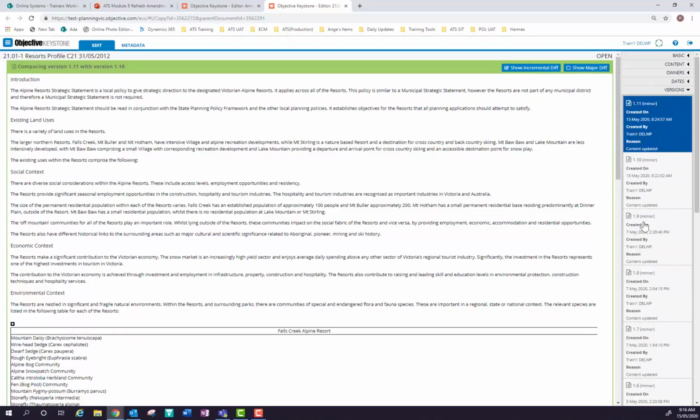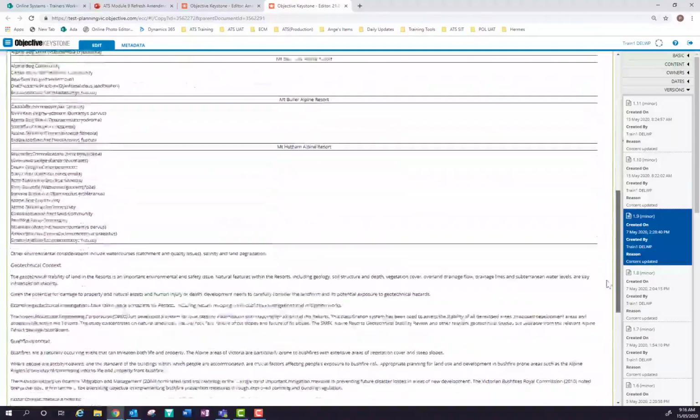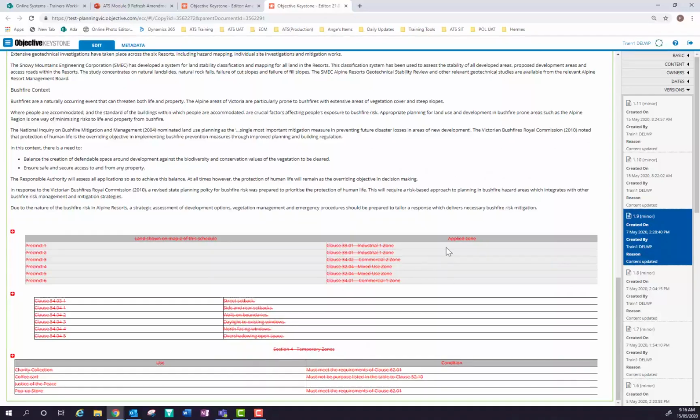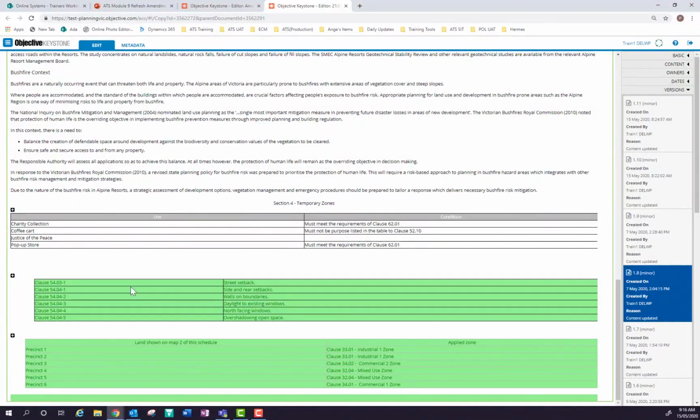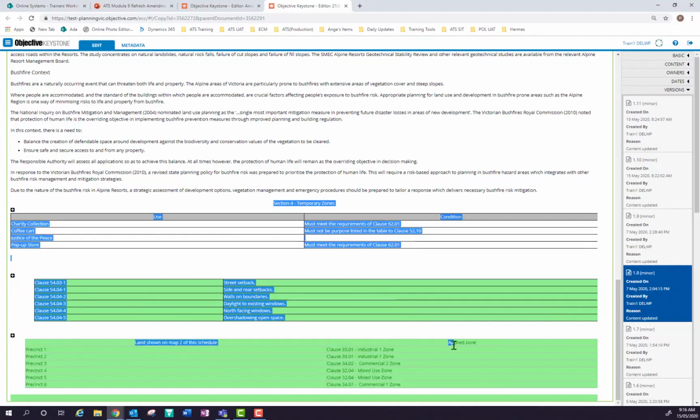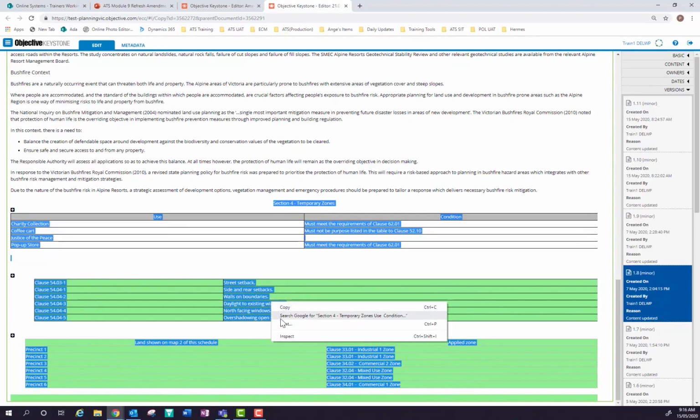I can easily come to another version where I had some tables. Those tables were deleted, so I'm going to come to a version where I had the tables created. There you go. Say for example, the refresh process actually took out my new tables and I really didn't want to have to redo them. So what I'll do is just copy. I'm on the versions, I'm not in edit mode, remember that. I'll highlight and copy the relevant areas. As long as I highlight all that area and copy, just Control C or right click, copy.